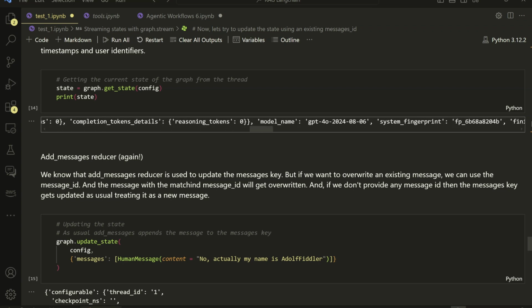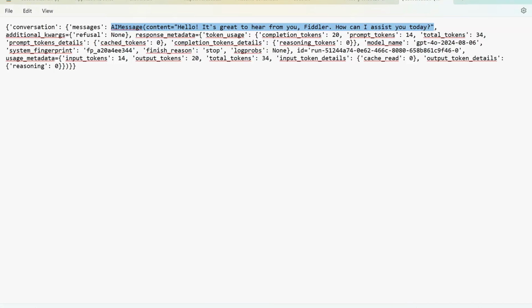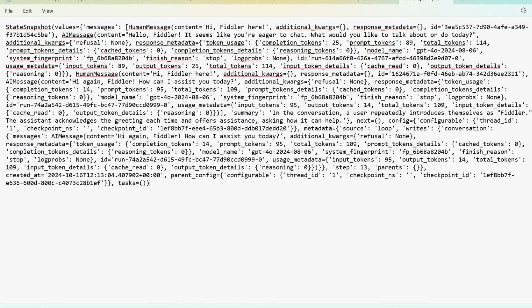Let's take a look at this. As you know, each checkpoint is a super state, so this will contain all the states that the graph has seen up until now. It's a pretty long one. You can see it over here.